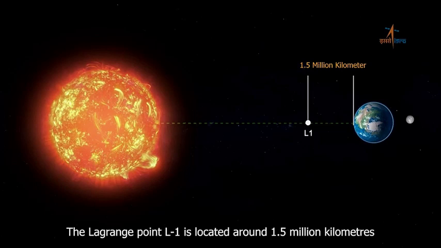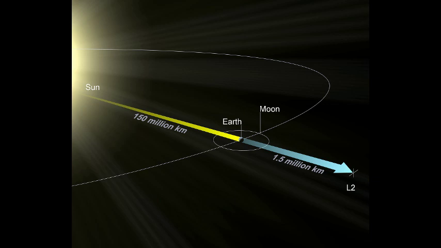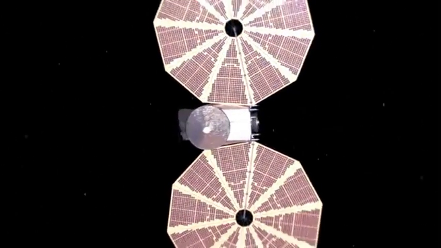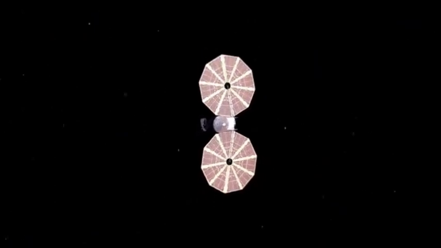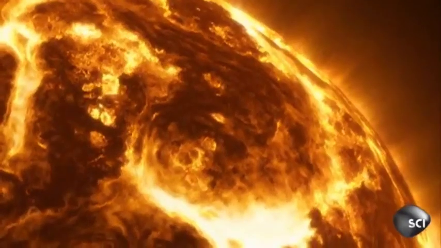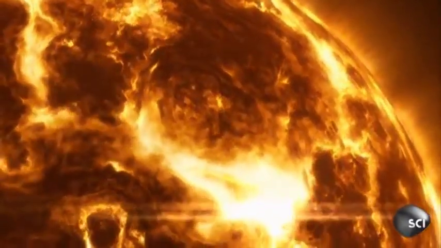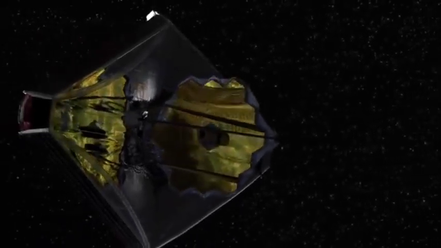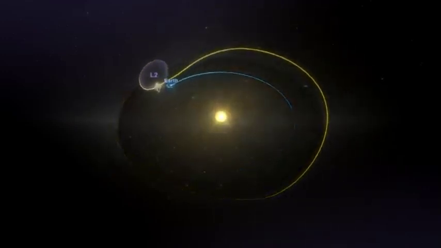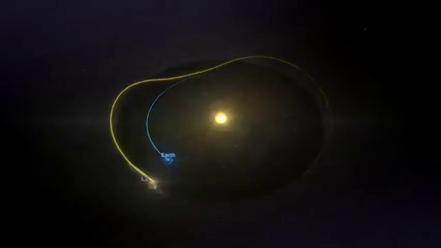2 important Lagrange points in the Sun-Earth system are L1, between the Sun and Earth, and L2, on the same line at the opposite side of the Earth. Both are well outside the Moon's orbit. Currently, an artificial satellite called the Deep Space Climate Observatory is located at L1 to study solar wind coming toward Earth from the Sun and to monitor Earth's climate by taking images and sending them back. And the James Webb Space Telescope, a powerful infrared space observatory, is located at L2. This allows the satellite's large sun shield to protect the telescope from the light and heat of the Sun, Earth, and Moon.